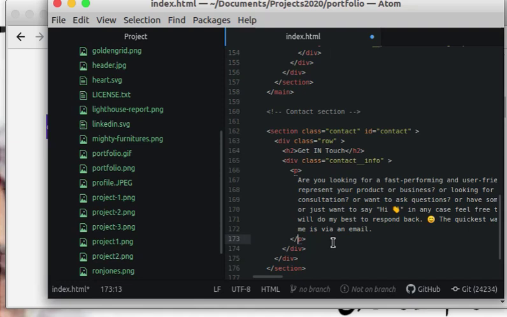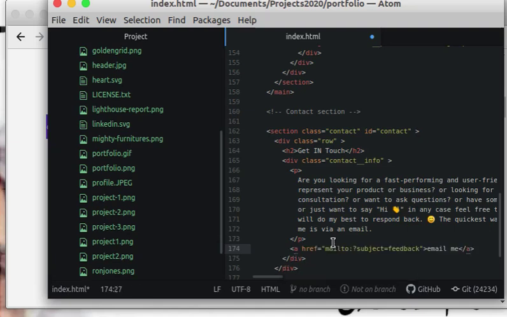After this we type our email, a link with href, type mailto. It's optional, it's used for mailing anyone. I just type mailto, and it automatically writes this.